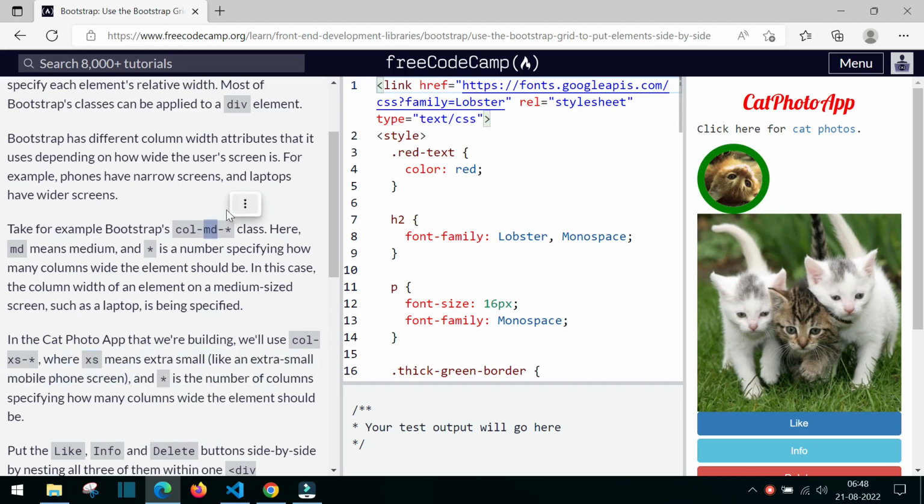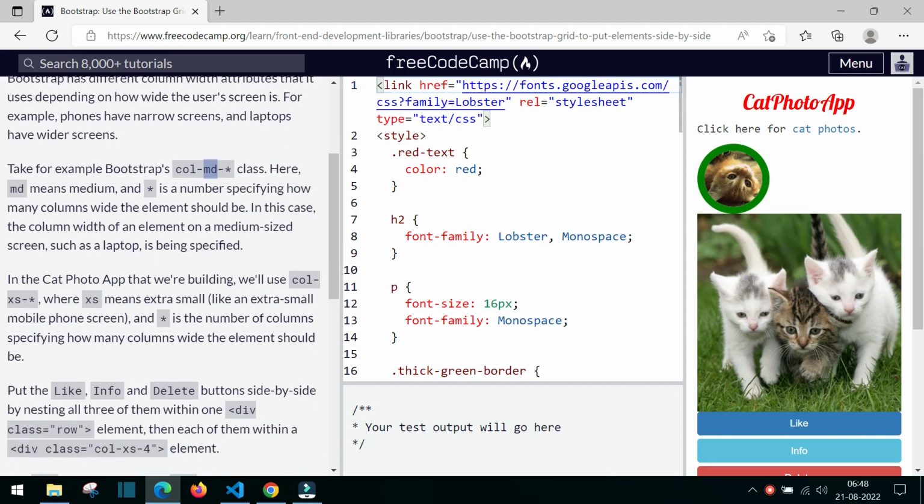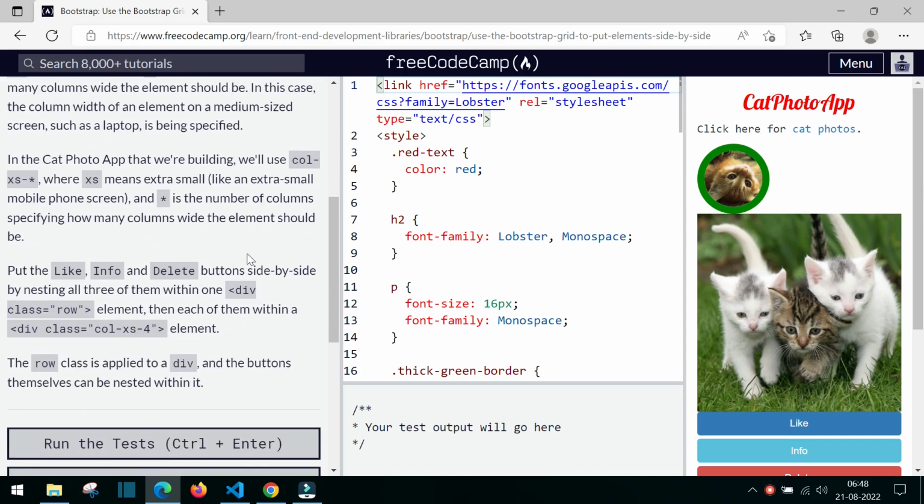Whatever you give, XS or anything other than this, there will be no problem, because this is a responsive web design. The only thing you have to be concerned about is this number, the star. What value you should be giving, that is what you have to concern, okay.